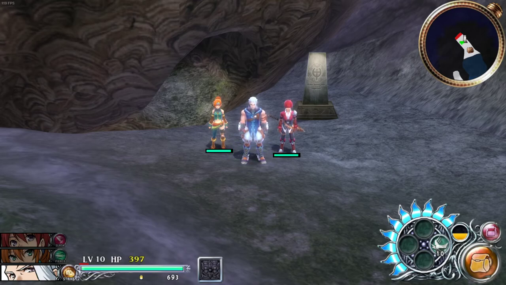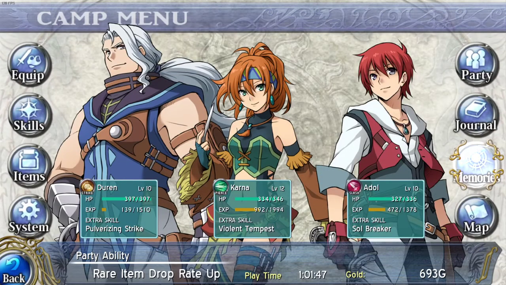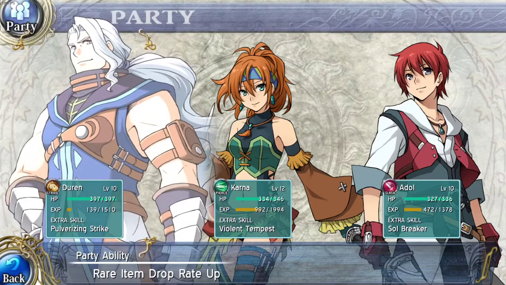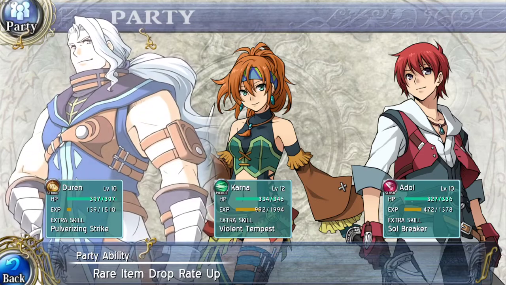We're going to get as close as we can to the trigger, and then we're going to start cycling through memories. Then after watching a memory, we're going to cycle through our first two party members here. And while we're in the menu, we're going to slowly advance. Now it will kind of trigger the encounter, but because we're still in the menu, we're not going to have to actually fight the bee.